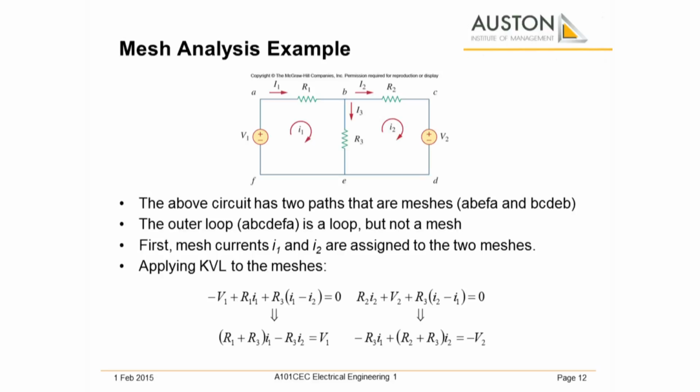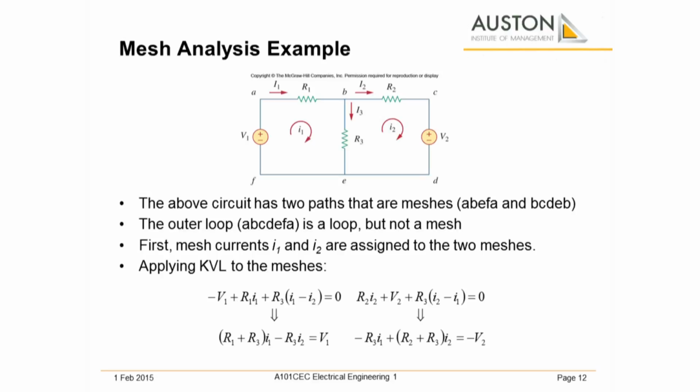Take note of resistor R1. The current through R1 is the mesh current I1. Going to resistor R2, the current through R2 is the mesh current I2. But if you go to resistor R3, there are 2 currents flowing through it, I1 and I2. This we have to consider in creating the KVL equations. And again, we should remember that current will always enter the positive side of a resistor.